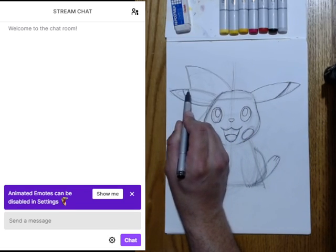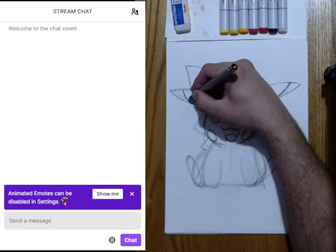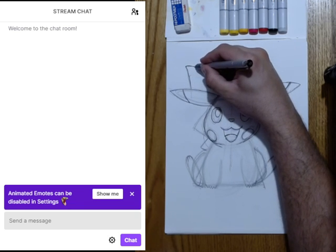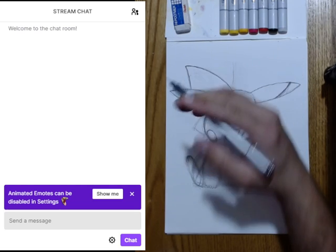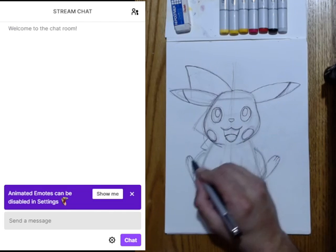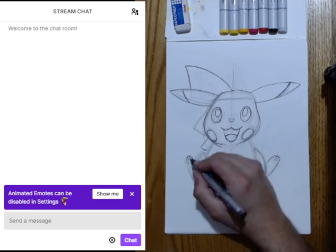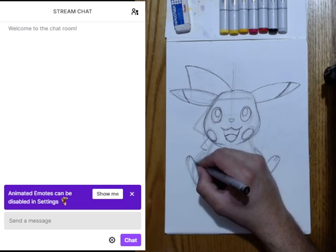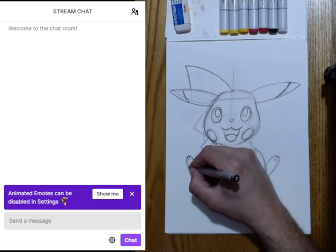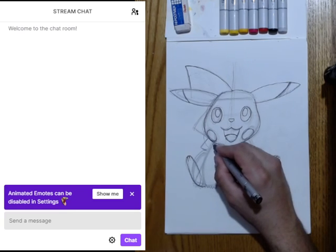I've got to stay in one place because I'm streaming for you guys, so I can't move my paper around a lot. I don't have a nice setup for that yet, but if you need to get a better position, just feel free to turn that drawing and that paper around so that you can get exactly the best angle to do your multiliner or whatever pen you're using for outlining. Remember, on shapes like this, when you're doing the outline, don't go all the way down. Just give that illusion. We'll come back with the Copic markers later and do some shading, which will improve that shape.